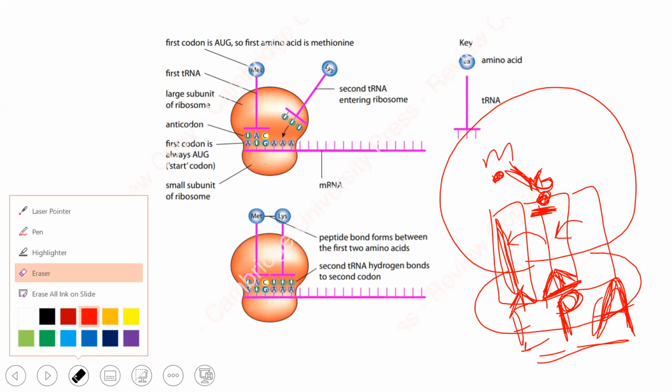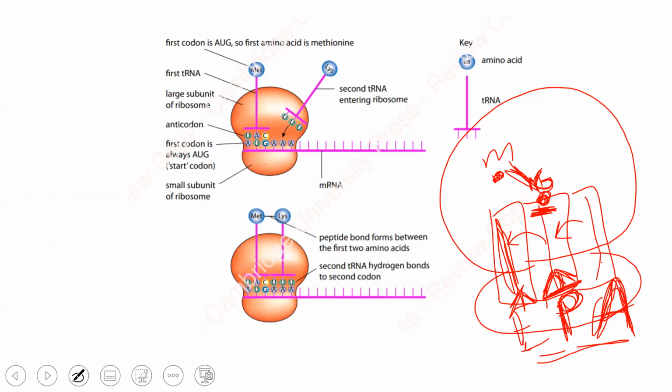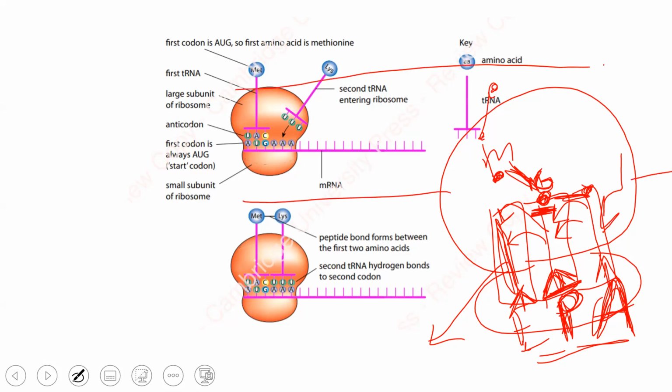Now another tRNA comes into the arrival site with its amino acid, and the P site forms another bond. This one is kicked out of the exit phase, and this one now moves into the exit phase. This one moves into the peptide formation phase, and a new one comes in for the arrival phase. And the chain keeps growing. You can imagine the chain has to enter the rough endoplasmic reticulum lumen. So this must be the lumen of the rough endoplasmic reticulum, right? The chain is now floating inside over here, ready to be modified. Is that clear?